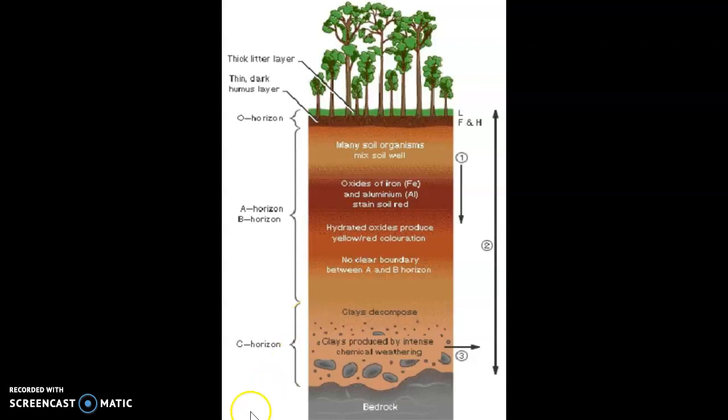What about climate? Number five, the fifth factor which influences the type of soil. Climate is very pivotal, primarily because climate influences temperature and moisture receipt. And we know why we have this dense vegetative structure: because of the amount of warmth and solar radiation we receive in these tropical environments, and also because of the amount of moisture. Remember, equatorial rainforests receive approximately 2,000 millimeters of rainfall every year. Or if you go further away from the equator but are still within the tropical environment, it still receives plenty of moisture, which is very significant. So climate is also a major factor.